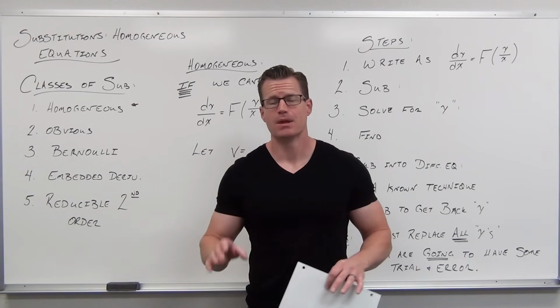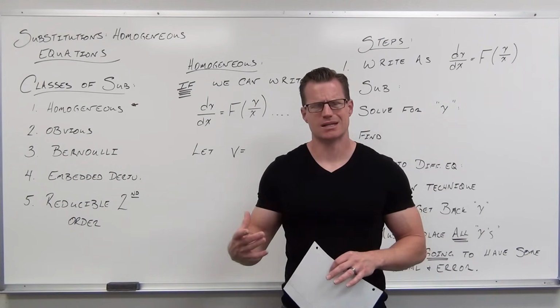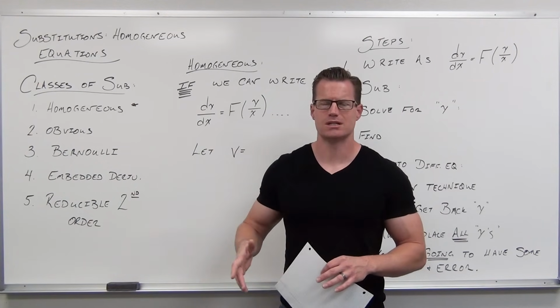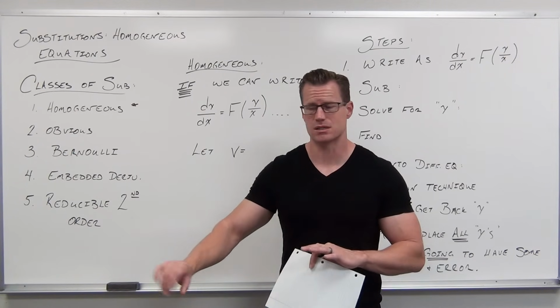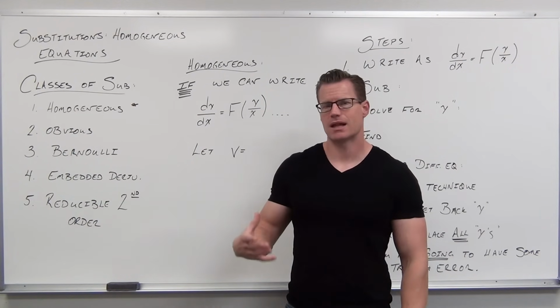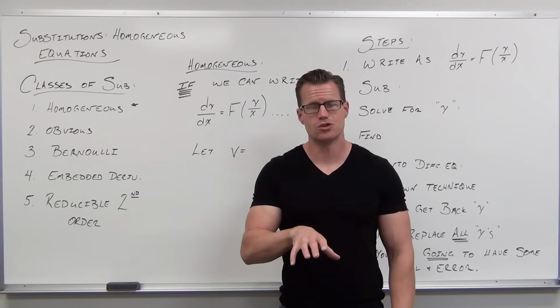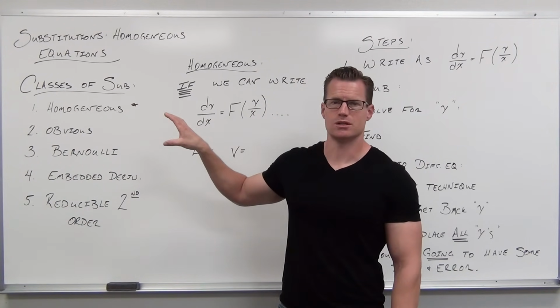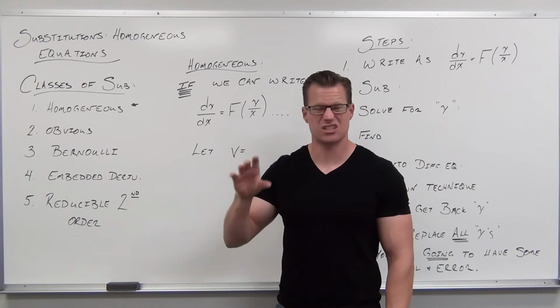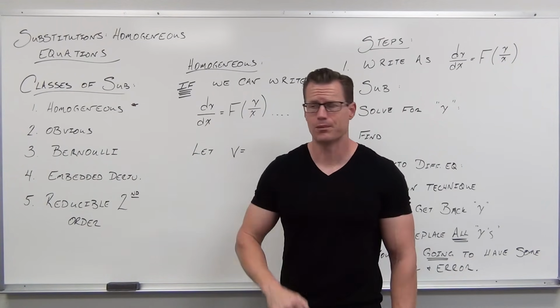So that's the idea. Now, these substitution techniques usually fall into one of five categories, and then we have something that's called exact equations, which we'll discuss later. So here's our five classes of when we might consider doing a substitution. Number one, what we're going to talk about today is homogeneous equations. How to make that substitution, I'll discuss exactly what we do with that.